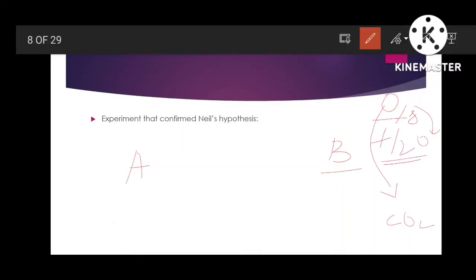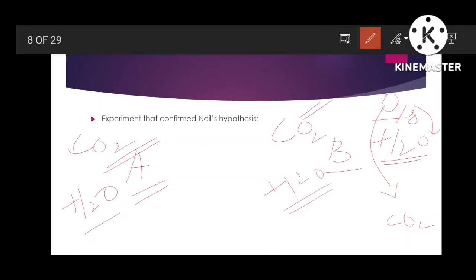Now in plant group A, we gave normal carbon dioxide, but water having heavy oxygen, that is O18 oxygen, was given to group A plants. And in group B plants, carbon dioxide having heavy oxygen was given, whereas the oxygen present in water was normal, right? As both plant groups released oxygen, it was noticed that plant group A, which was having oxygen 18 in water, released oxygen in the air which was also a heavy isotope, not the normal O16, whereas the group B plants released normal oxygen, that is O16, which was present in water.